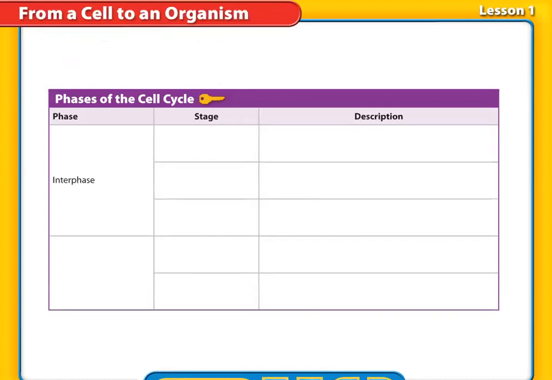Interphase, before this, guys. I need to find something here. In cytokinesis, we have a little difference between plant cell and animal cell. Let's see what the difference is. Okay, so that's here. Just a minute. So here we have the animal cell, and here the plant cell.